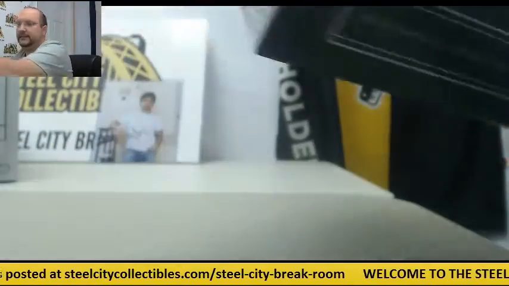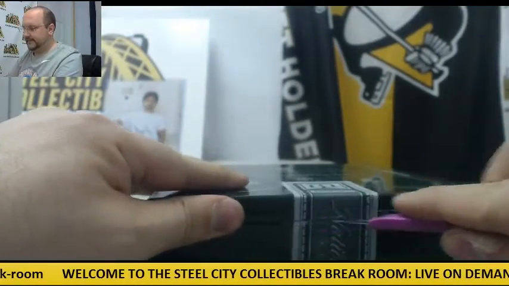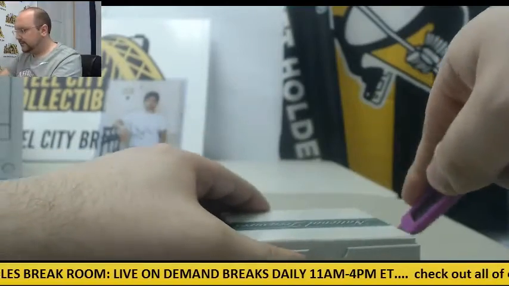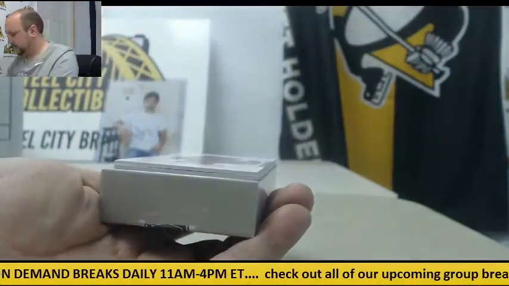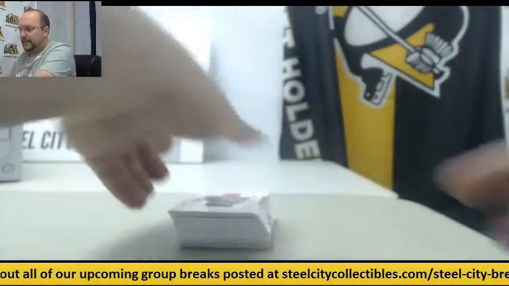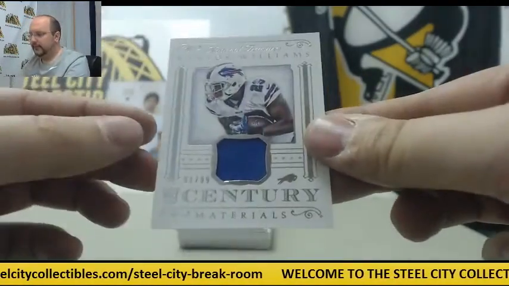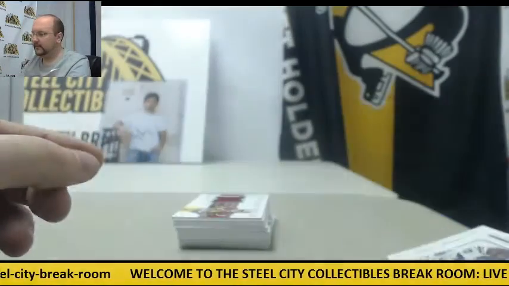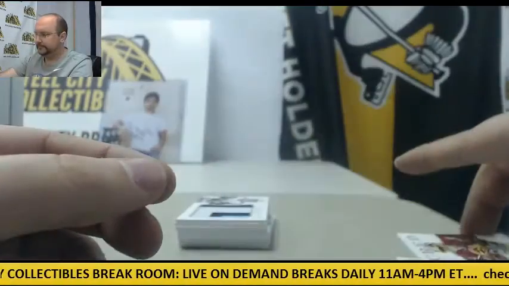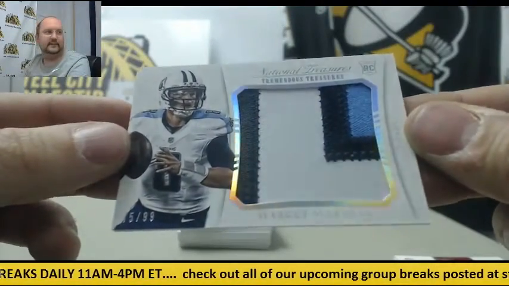Okay, here comes the last box. Never know what to expect. Another thick box. Starting up, Torrey Smith of the 49ers out of 49. Carlos Williams, numbered 1 of 99, jersey. Jamison Crowder, jersey of 99. Here's a nice one coming. Jumbo patch, Marcus Mariota, 75 of 99.